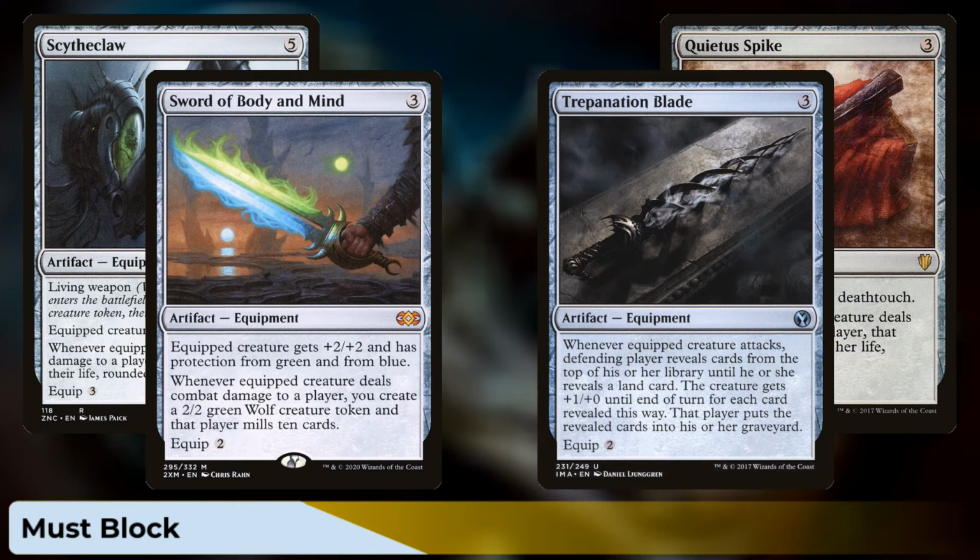And Trepanation Blade works slightly differently. The effect isn't exactly mill, but works very similarly, having them reveal cards from their library until they reveal a land card. All the cards then go into the graveyard, and our equipped creature gets a power boost equal to the number of cards revealed.